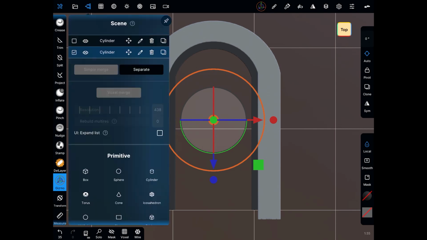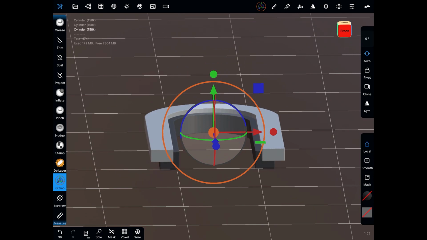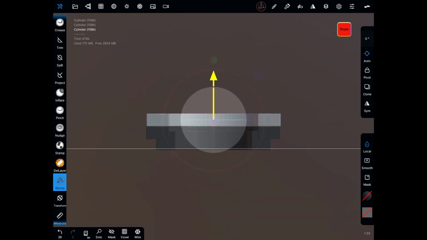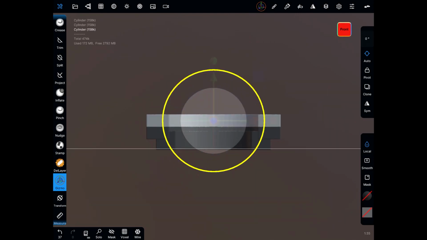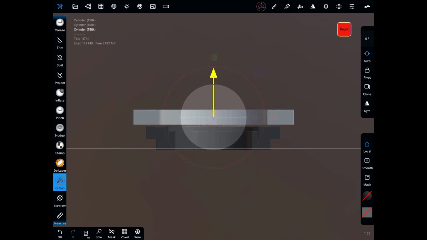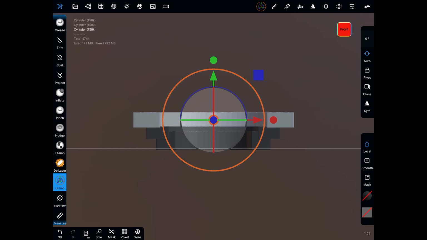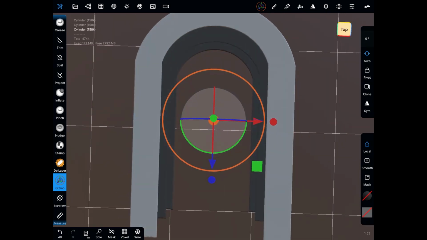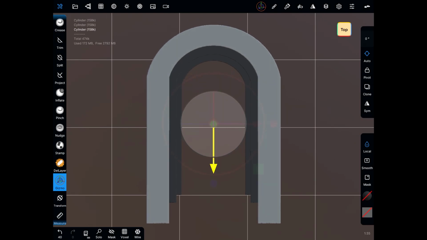Let's do the same thing again. So let's go onto our scene, and then let's duplicate this top one. Do the same thing, move it up, hold the orange icon out the side, and then stretch it. Okay, that looks pretty good. See what it looks like from a top view, see if you need to make any changes. So I'm just going to move this down.